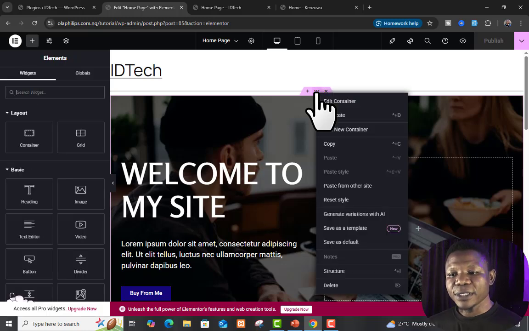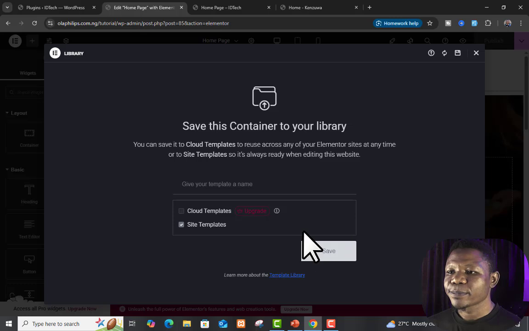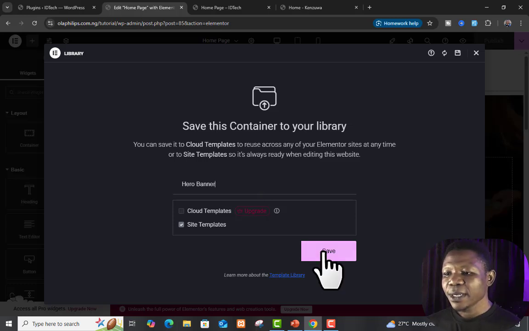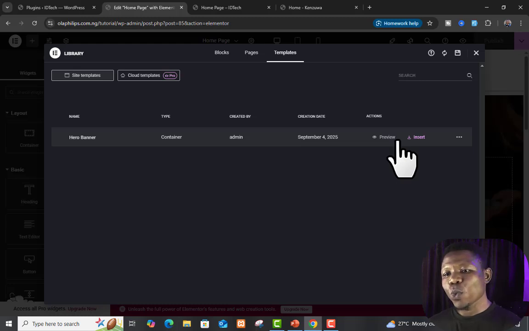If I right click on it and click on save as a template, then I can give it a name and say hero section or hero banner, and click on save. Okay, so right here you can see it. I have hero banner. So any page I want to work with in the nearest future, I can click on insert, then it will insert to that page.